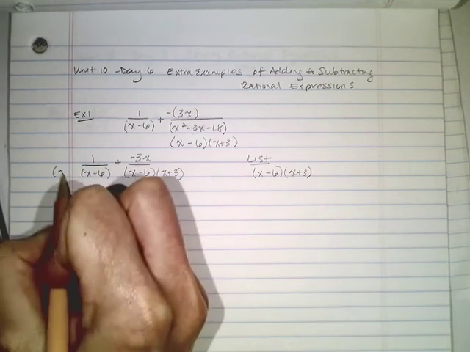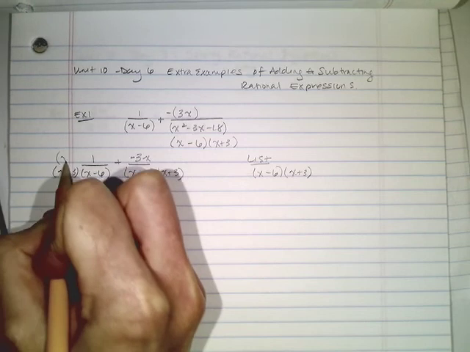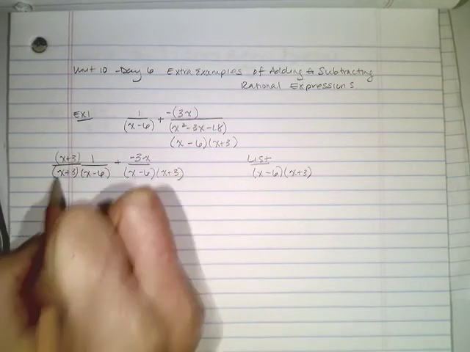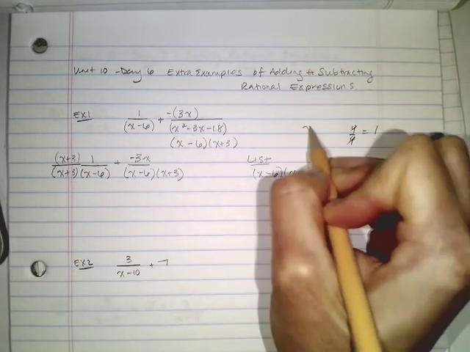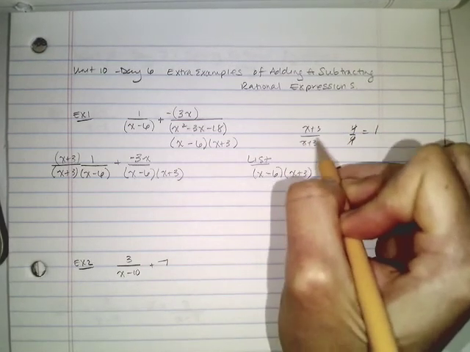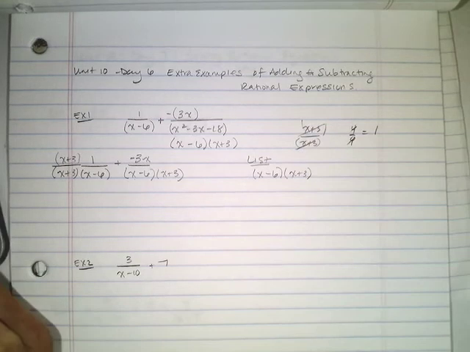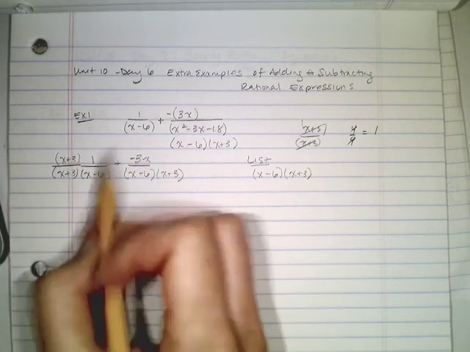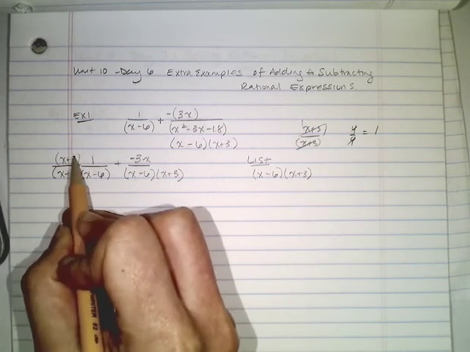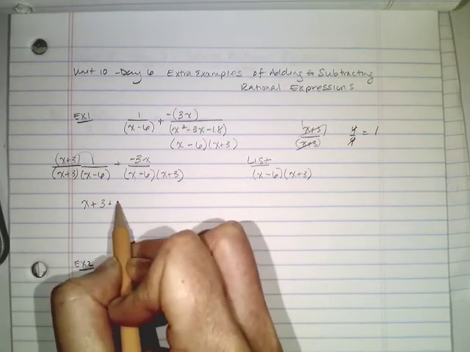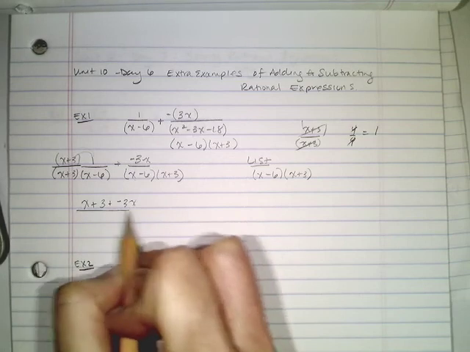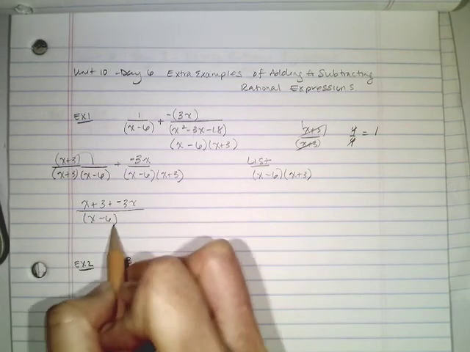Now I'm not allowed to just multiply the denominator. I also have to multiply the numerator. Technically, I'm only multiplying by, right, 4 over 4, what's that? 1, right? 4 divided by itself. X plus 3 over x plus 3, 1. So really, I'm only multiplying it by a value of 1, and I'm not changing the inherent value of the fraction. So here I can go ahead and multiply. I get x plus 3. Here I get plus negative 3x, and that's all over x minus 6, x plus 3.